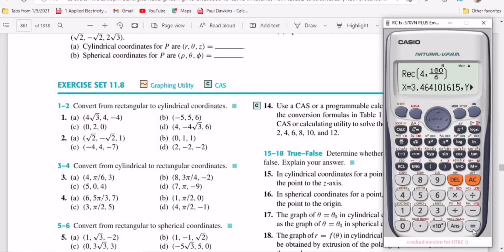Then you bring a comma, that's Shift Plus X. With this you're not going to include z as z is constant. Then you press equal to. This is going to give you the x and y coordinates. We have x to be approximately 3.5 and y is 2, so the z coordinate is constant at 3. Very simple as that.